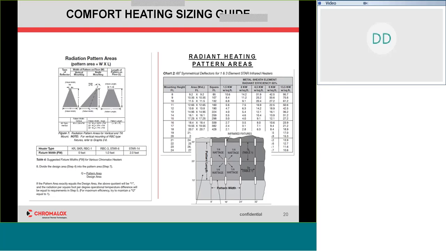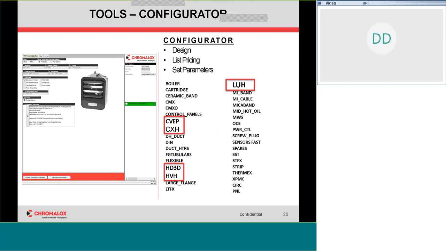So that's the point I want you to take away from that sizing parameter. That's my spiel on comfort heating, the design tools and the quick, easy use of them, and radiant heating. Now, moving on to design and strategy, I mentioned before I was going to do a quick walkthrough of the configurators, and I'll make it quick and still stay within the hour.